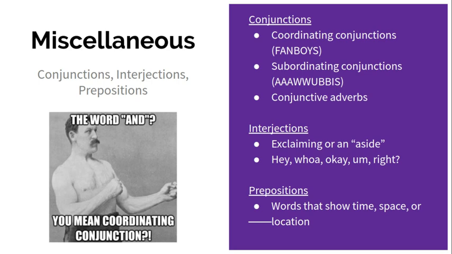Okay. All right, we have interjections. These are your exclamatory words. They're kind of seen as an aside because you can add them into a sentence or you can take them out, and it doesn't really change the overall meaning of a sentence. If anything, it just adds more emphasis to it. So words like, hey, whoa, okay, right? Those are all interjections. They can come at any place in a sentence. They often come at the beginning of the sentence or at the very end, but they could also be in the middle. All right. They are very short words, usually four or fewer letters in a word. Prepositions. This is anything an airplane can do to a cloud.